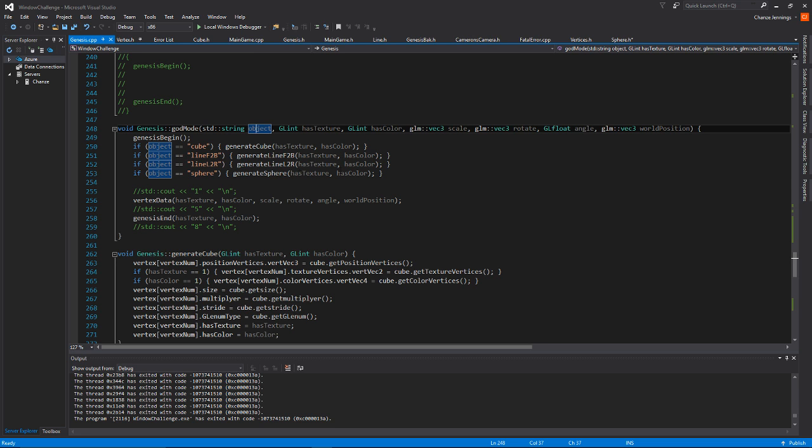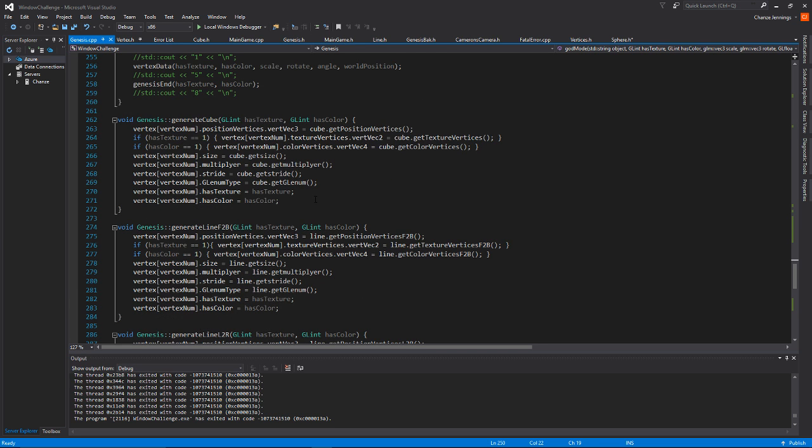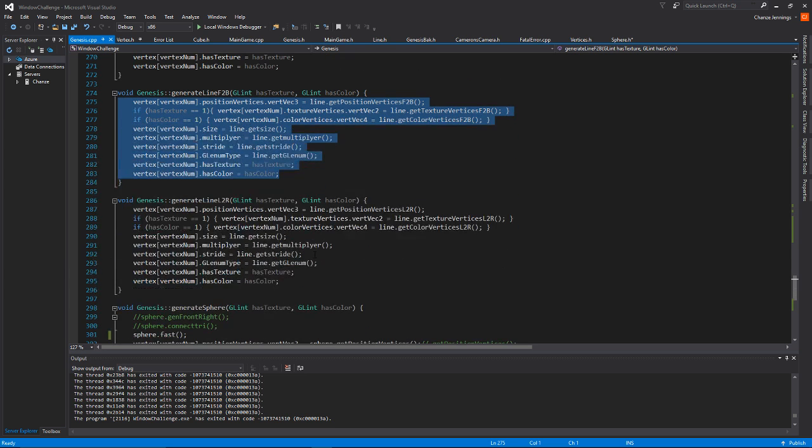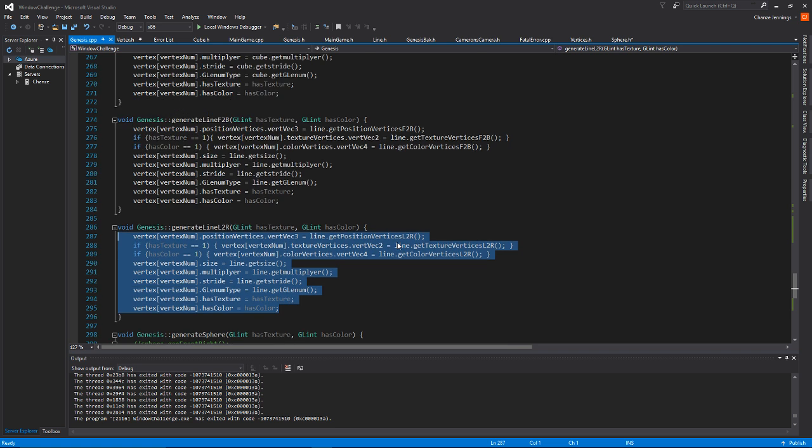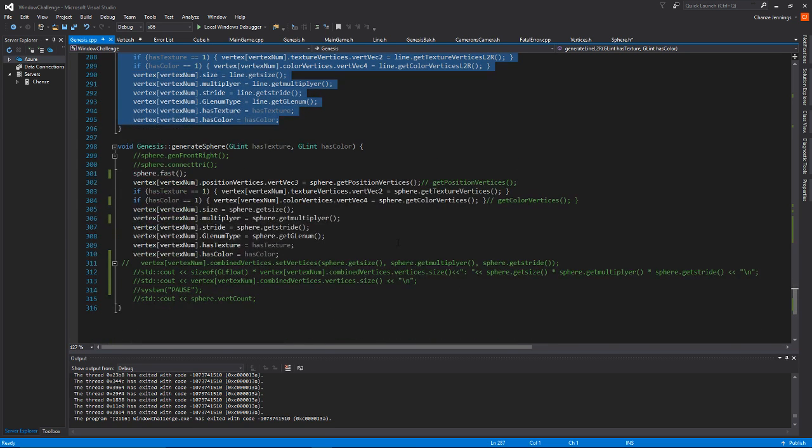And here is actually something that I'm still working on. This is just kind of hard coded just to test things out. It could be changed. Actually, it's going to be changed later. But anyways, if certain objects are defined, it's like, okay, I'm going to draw a cube. Well, what do you have to do for a cube? Most of these things are just copies of each other, so that's going to be really easy to combine into one function later.